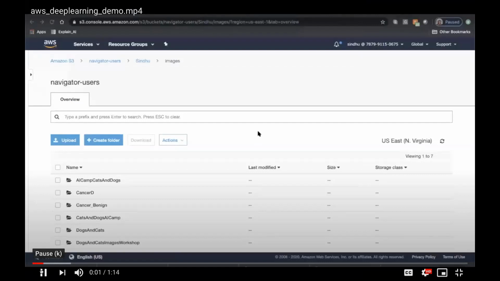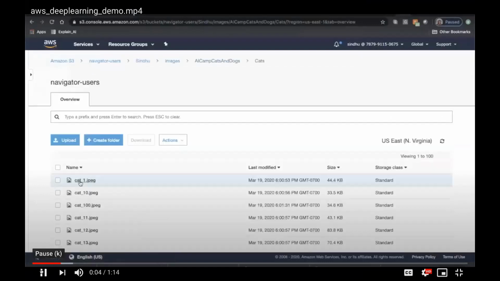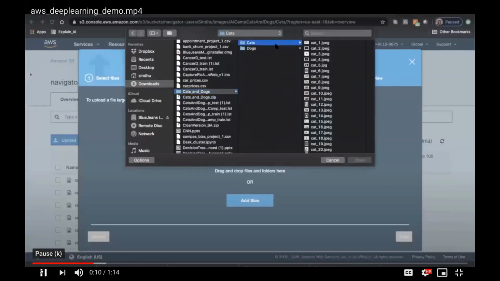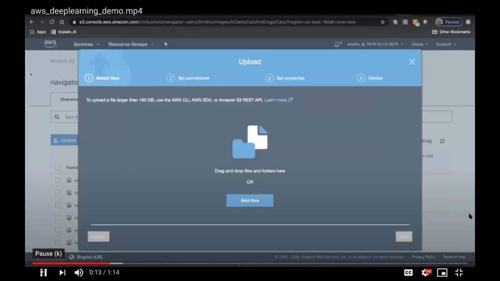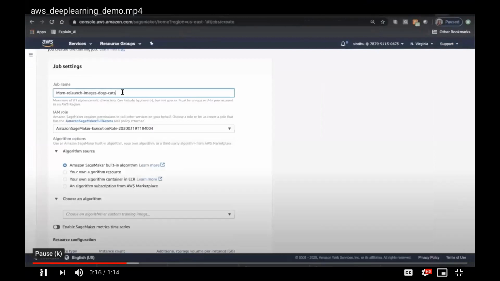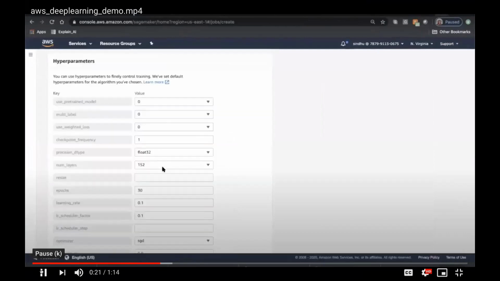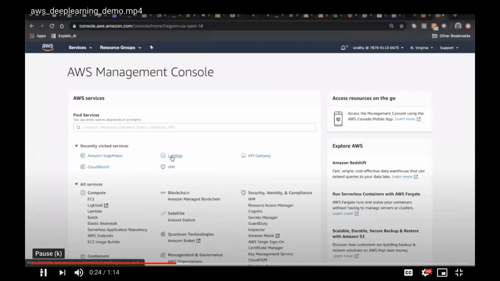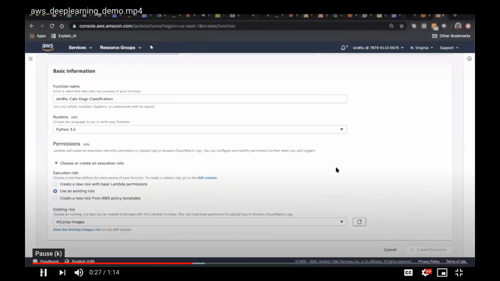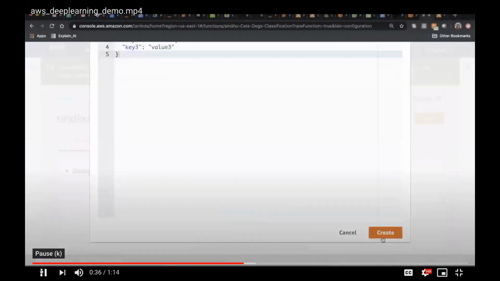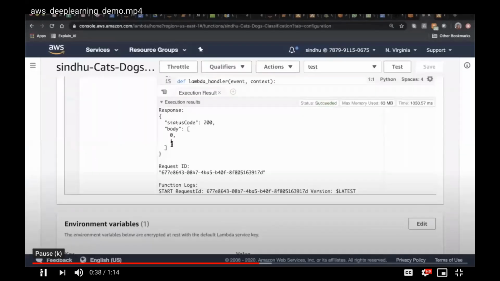First step in creating an end-to-end AI in AWS is to bring your data into folders in S3. Here we have images of cats and dogs uploaded to S3, followed by creating a SageMaker training job using a deep neural network called ResNet, short for Residual Neural Network. After the training completes, a SageMaker endpoint is launched, which is then connected with an AWS Lambda. This Lambda is an interface between the outside world and the internal AWS endpoint. You can test this Lambda to make sure it triggers the endpoint and provides a prediction.